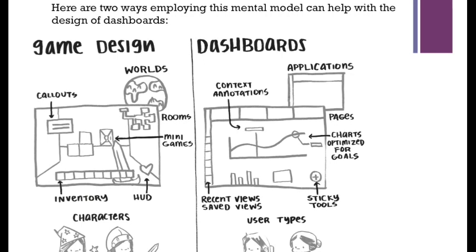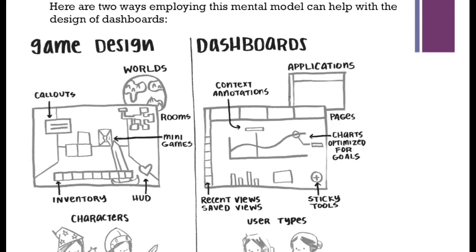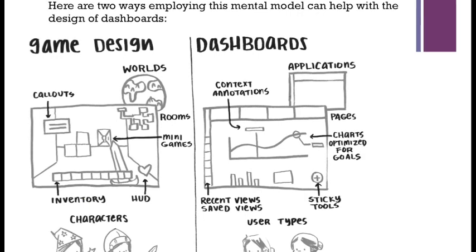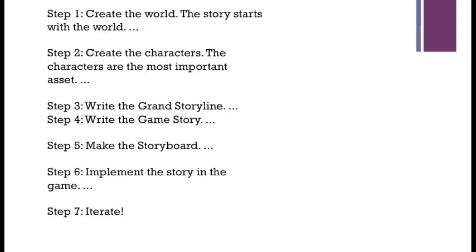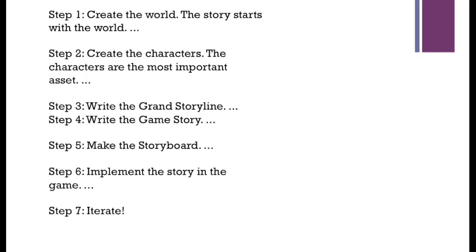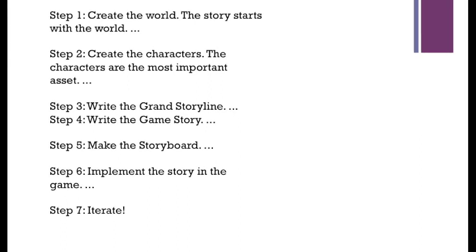The only difference is the floorboard. Floorboard means, in a game, what we call the journey of the storyline. In animation we call it a storyboard. And then the last is the steps to create a good story for games or animation. First is create the world. The story starts with the world. It means we create their own world, their own places. Fantasy or reality depends. Some make reality, some make inventions, or something that really exists, no problem.